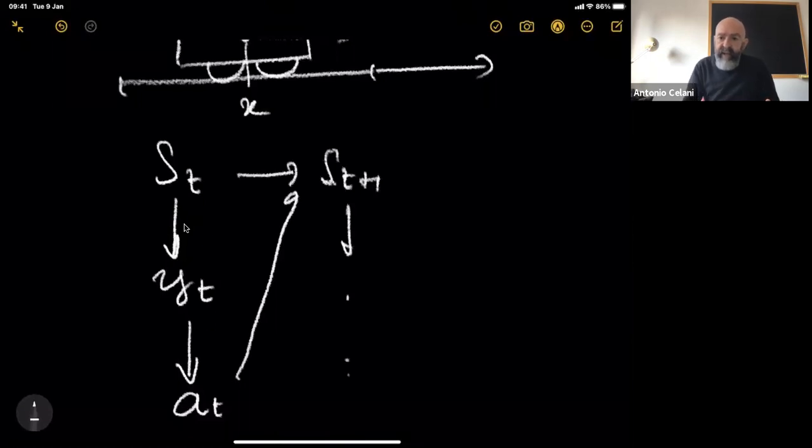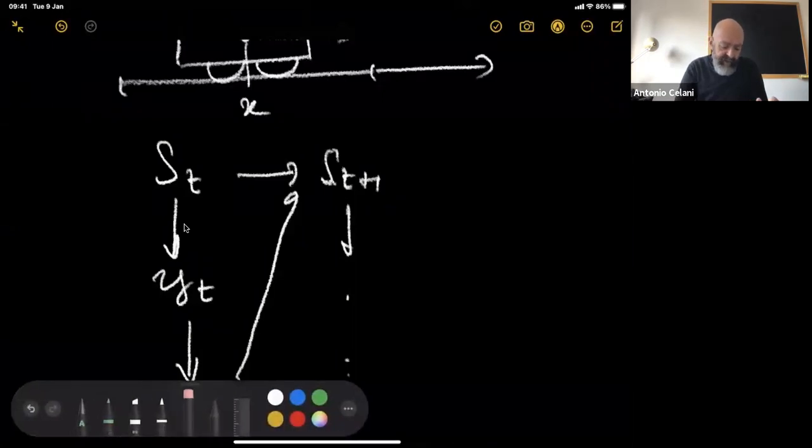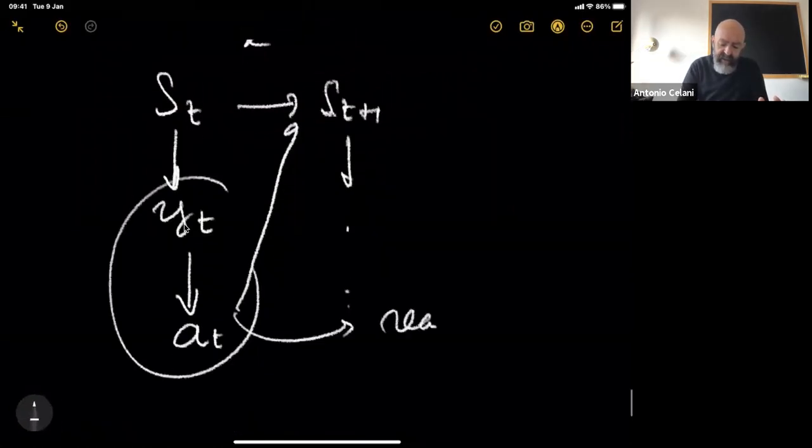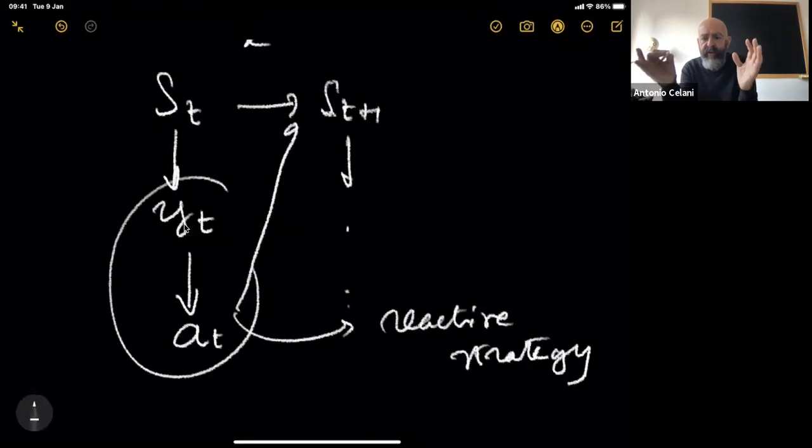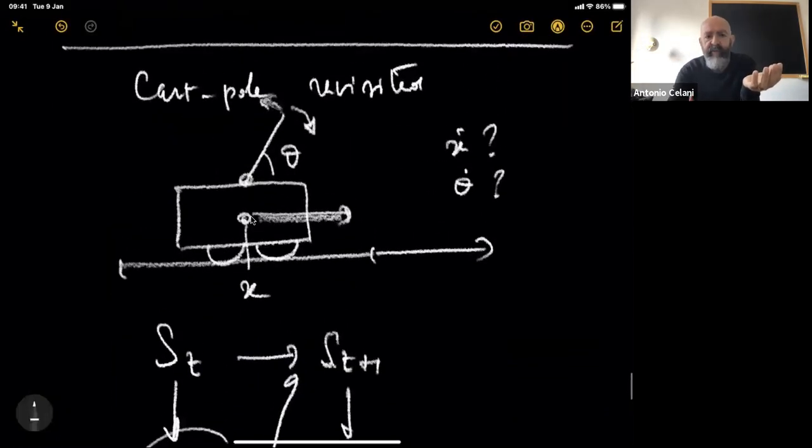So if you just use function approximation to describe your system, what you're doing is you're only looking for reactive strategies. Such a strategy here is called a reactive strategy. It only cares about the kind of observation that you can make at that time. If the observations are rich enough, your reactive strategy can be working well. In particular, if your observation here, y_t, is exactly the state of the system, then it's fine, no problem. But if your observations are severely limited, you can only have such kind of strategies. And then again, in our example here, if I observe only position and angle, I'm severely limited in the kind of decisions that I can make.